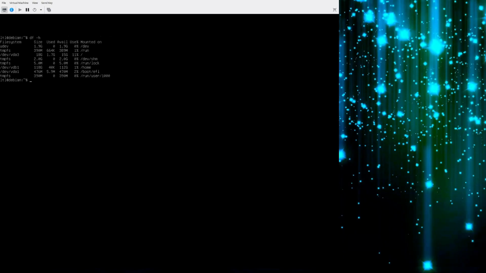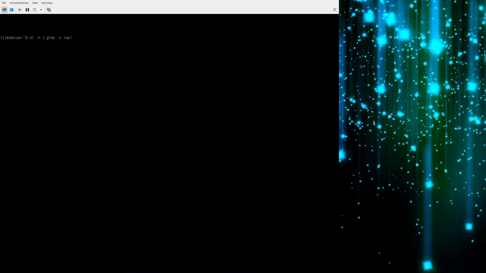If you scroll down a little further, you see vdb1. There's only 40 kilobytes being used out of the home partition. Again, that's a completely different drive. It's not even the same hard drive. So let's say we wanted to get rid of the tmpfs stuff that's in there. We don't want to see what the temporary folders look like, the temporary mounts. So what we're going to do is do a Control L to clear the screen. I'm going to up arrow, I'm going to space pipe grep -v. V means exclude.